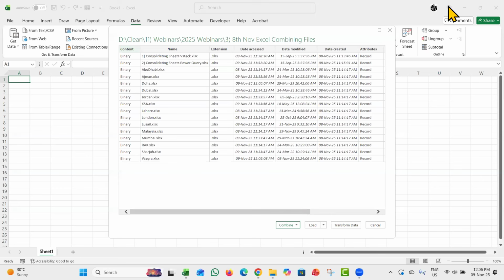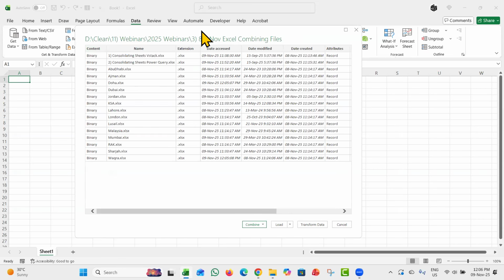When I click on Open, you will see that in that folder you had multiple sheets. Over here, if you observe, you have these two sheets also, which I don't want to combine. You can remove them by going into Transform. There is another step for that. The intention of showing this is that in that folder you should have only the files you need.